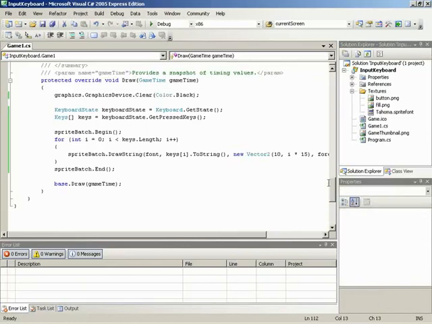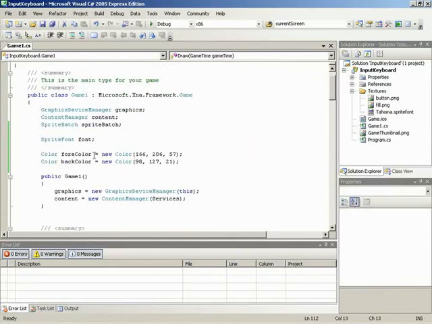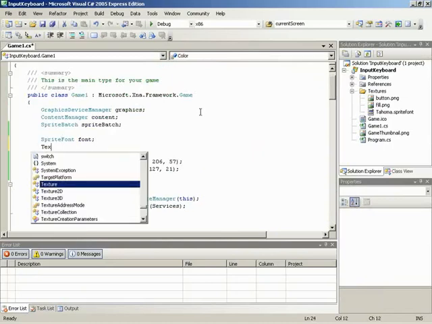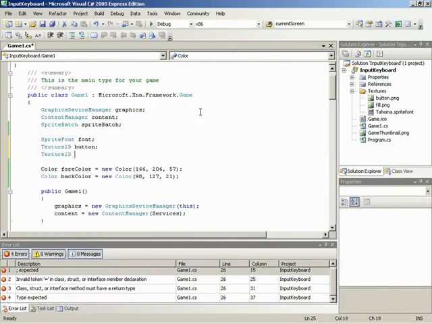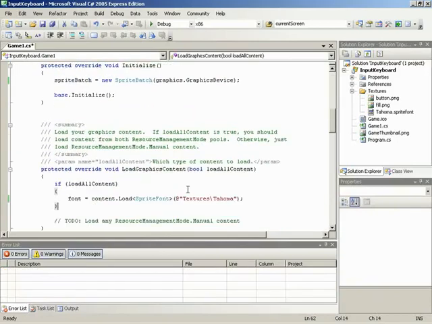And before I draw them, it'd probably be a good idea to get some fields ready inside of our class so that I can load them and hold a reference easily. So I'm going to make two Texture2D fields within the class. I'll have a Texture2D called button and a Texture2D called fill. Now with these fields, I want to make sure that they get loaded in LoadContent.